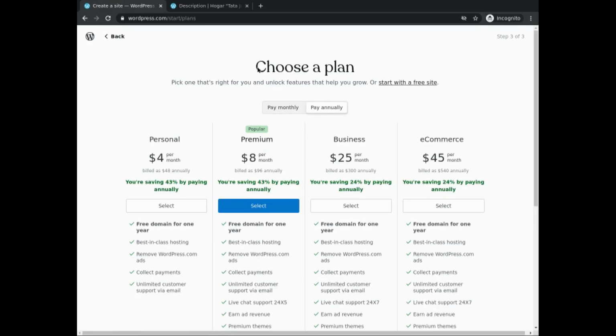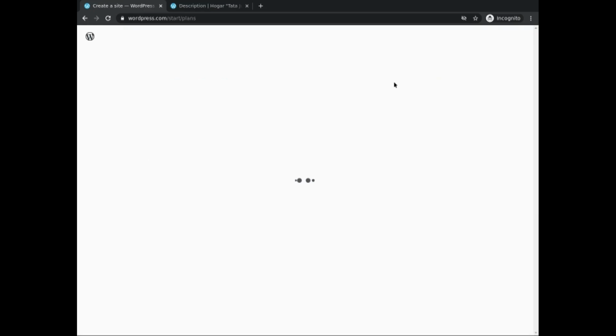The next page, called Choose a Plan, permits you to decide which element of your website you want. Each plan has different possibilities that you can choose and different amounts. If you only want the basic element for your website and you do not want to pay for it, you can select Start with a free website by clicking on the name. However, this can be adjusted later if you realize that another plan would be more suitable for you.